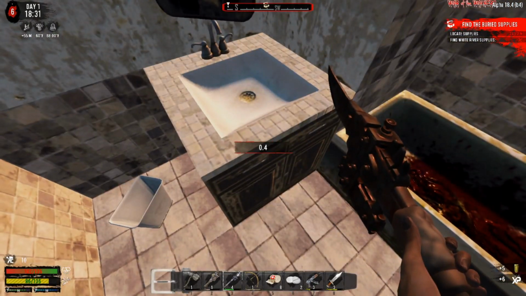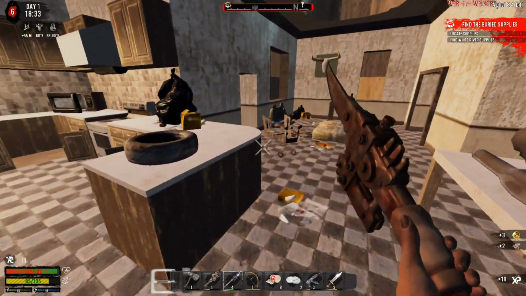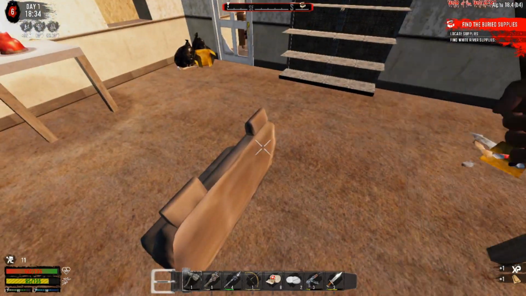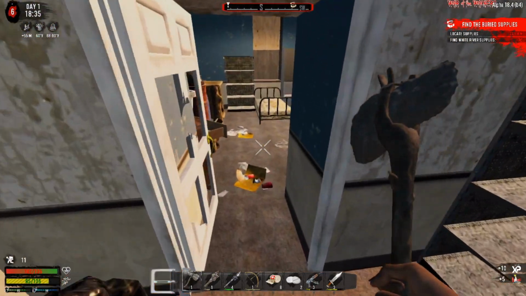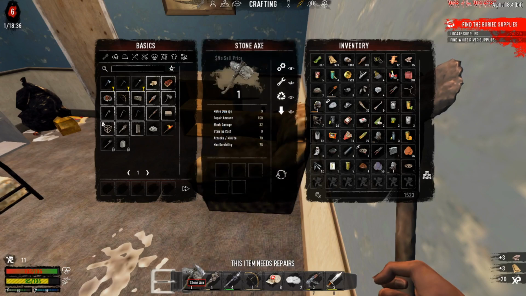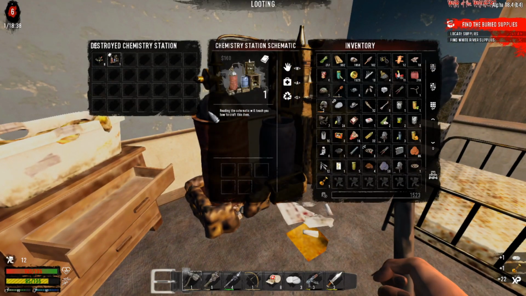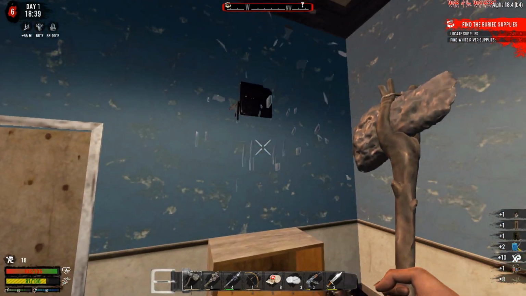No. The UI is really hard to look at, everyone. It's like really small. Where's that noise come from? Is there anything behind here that I should be aware of? No, just a sign. What's that? Gives me polymer. Chem station. We need to repair our axe. So, repair. Some more painkillers. A destroyed chem station. Oh yeah, look at that. We can build our own chem station now. Good. At nighttime.